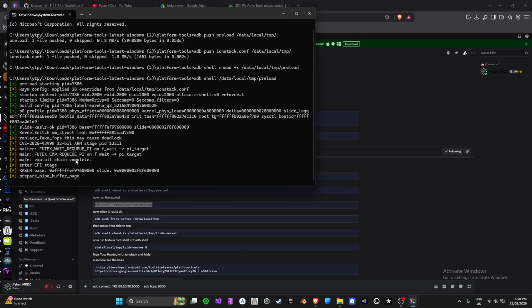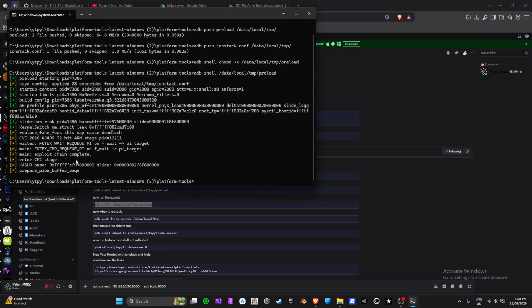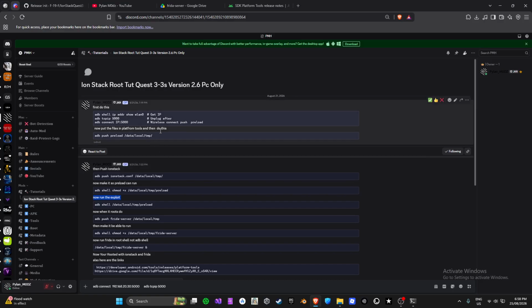And then you could open another thing and then do frida-server. And I didn't root. It may take a couple tries. Wait until your VR turns back on. And mine just turned back on. Now I can redo this.